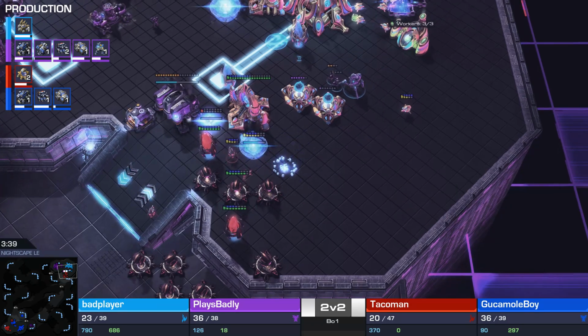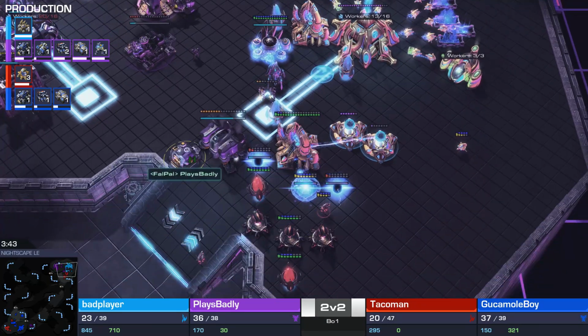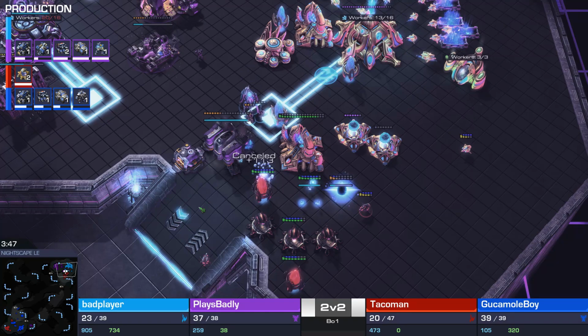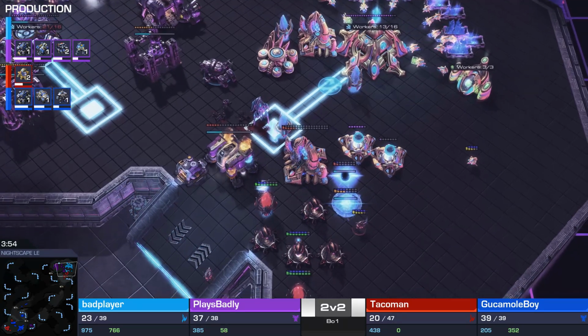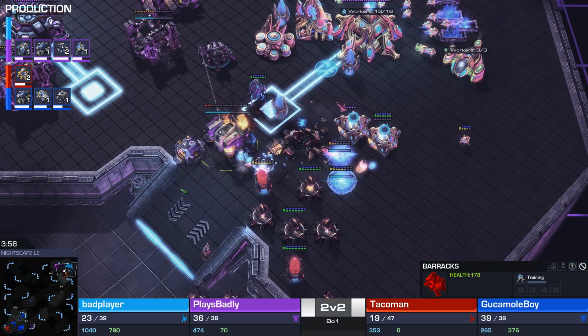Boy, I don't know, man. That cyber core dying really sucks. I had to replace it with another one. Trying to find angles. There you go. Killing cannons that are coming up that aren't directly protected by other cannons already. But now here's the siege tank. And here comes the siege mode. And here comes, well, it's a dead gateway and probably a dead barracks, too.